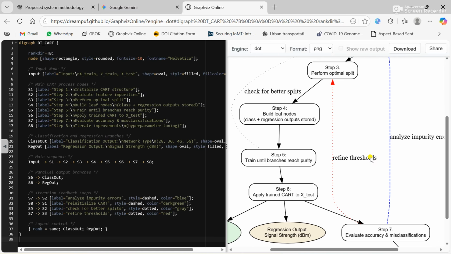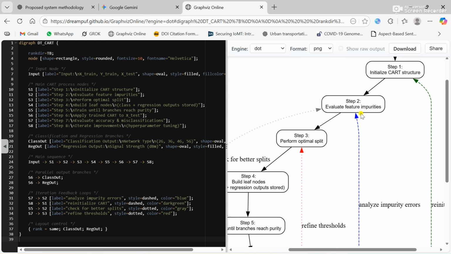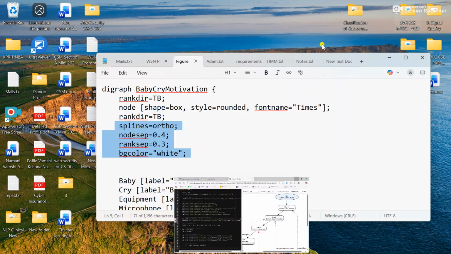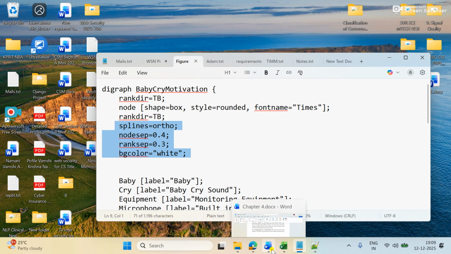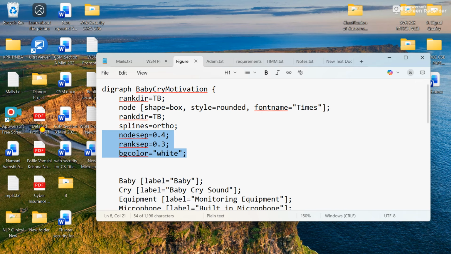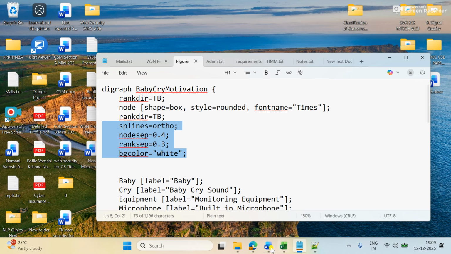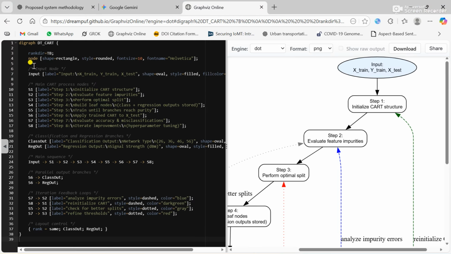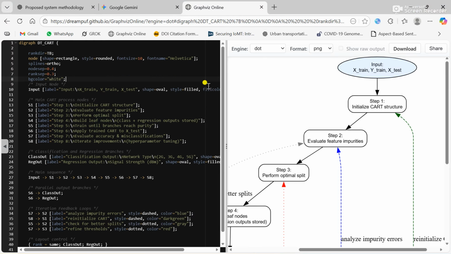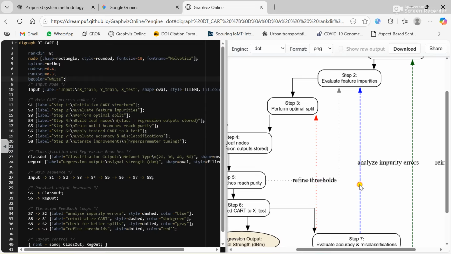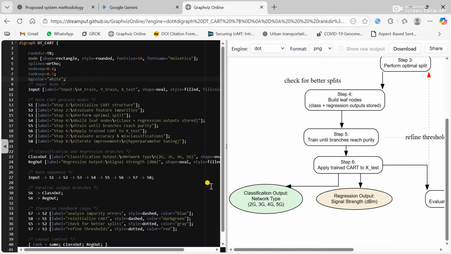Anyhow, class plus regression stored leaves performed a split, somehow it is also acceptable. Always use these 3 lines and keep on saying them, then only it will give the neat diagram.